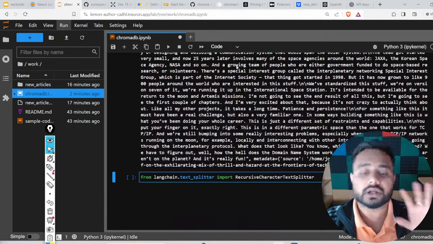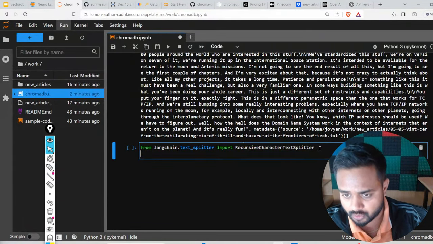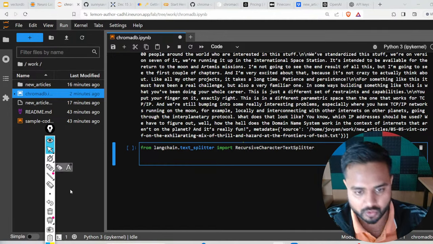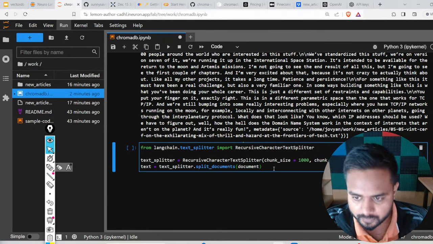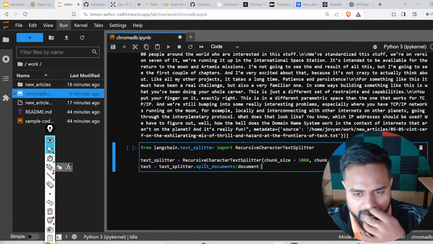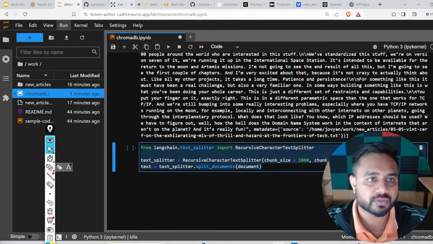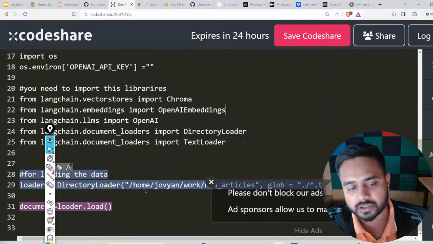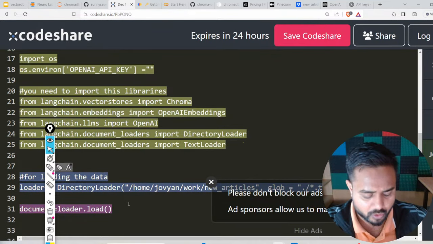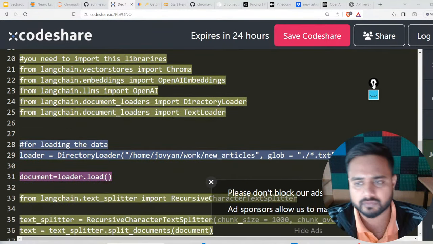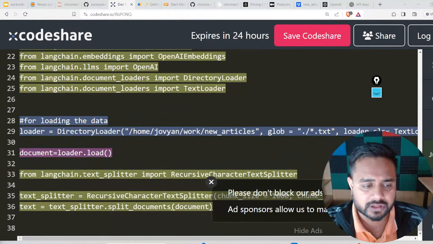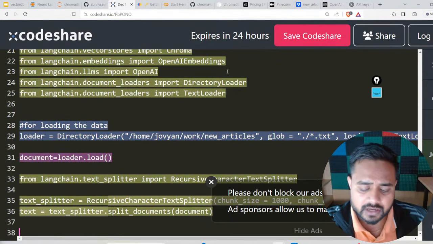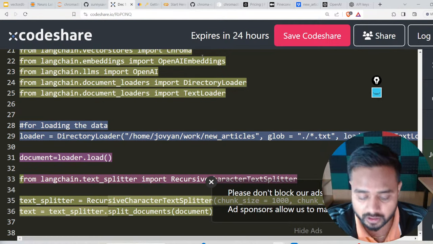Now here you need to create a chunk. For that, I'm going to use a particular library, and here we have a few more things. Let me give you this code, and then I will explain the meaning of it, because yesterday many people were asking me, sir, what is the meaning of this code? Why are we using it? What is the meaning of this text splitter, split document and all? Each and everything we're going to discuss over here.